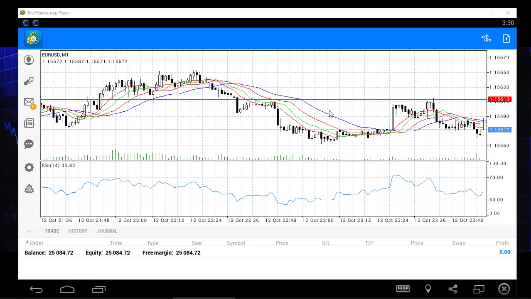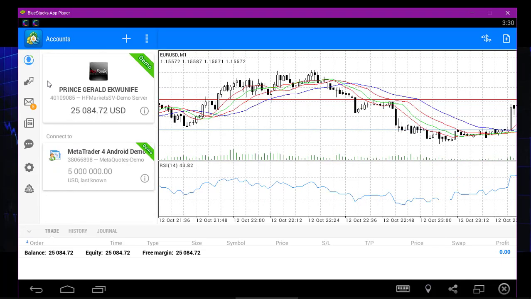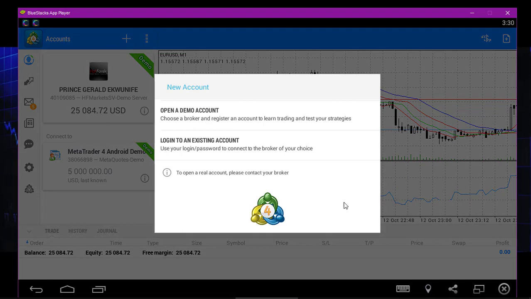On loading, it's going to show you something like this. It asks you to open a demo account or log into an existing account. If you have created an account with any broker you are using, for example, I used HOTFOREX, and I gave a video about how you can create an account on HOTFOREX and verify your account. You click this login detail and log in.